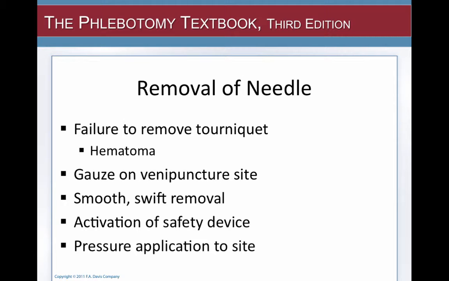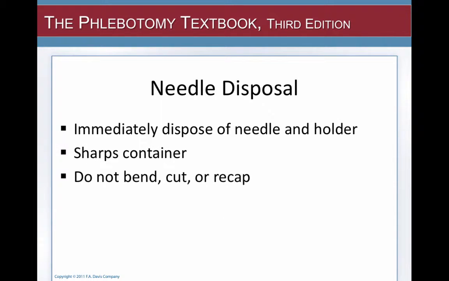After you remove your needle, you immediately want to activate your safety device. Do not wave that needle around. That's the first thing you want to do, even before you get the gauze on the patient. And then you want to apply pressure to the site. You want to immediately dispose of the needle and the holder in the sharps containers. Do not bend, cut, and definitely never recap a needle. Always use your safety device.